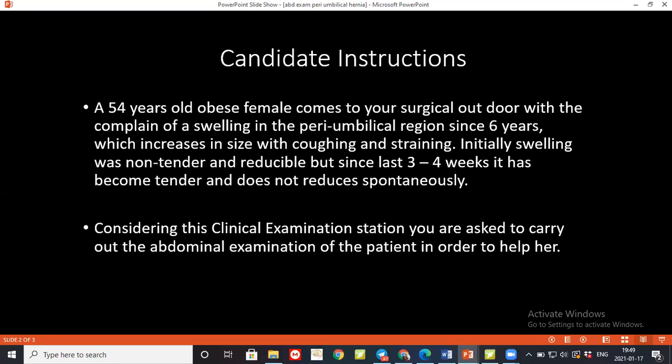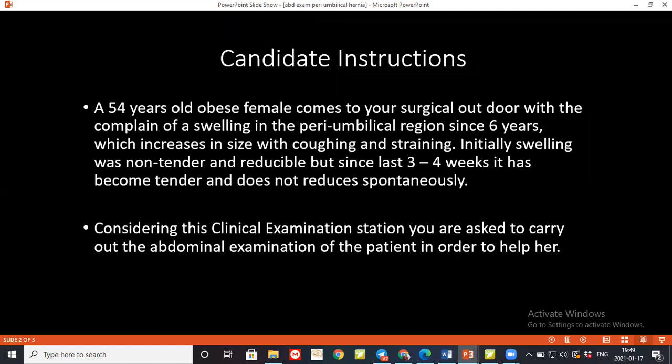After auscultation, I will try to do the transillumination test. I would probably dim the light in the room, then roll a paper to make a kind of funnel. Then I would shine the light on the swelling, while checking from the other side with the paper for any transillumination of the swelling or not.